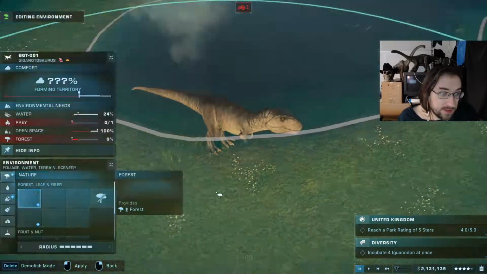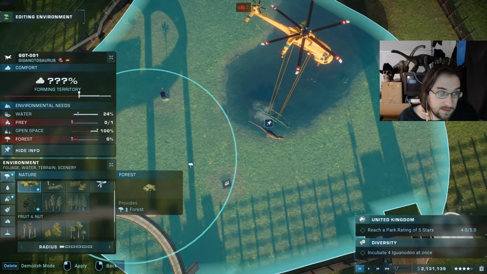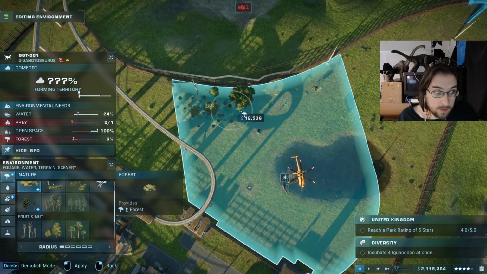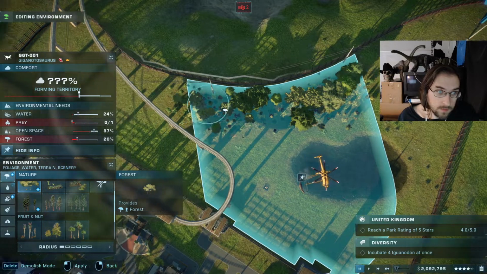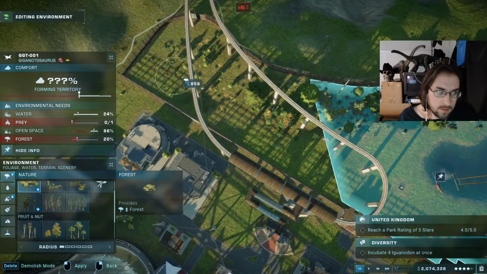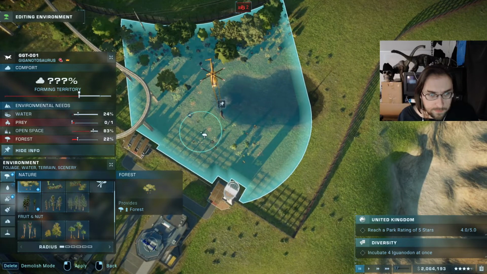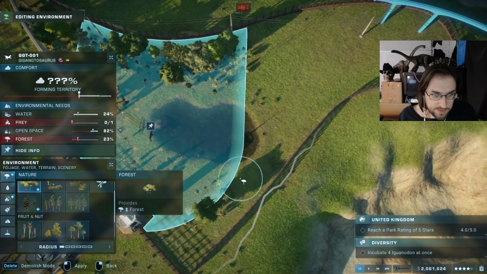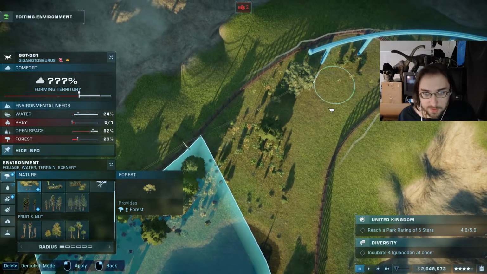Edit environment. Prey need not met. That's probably not actually correct. Although it would seem to be, given that the other needs are met. Let's get a little bit of forest and some other parts here where we can.